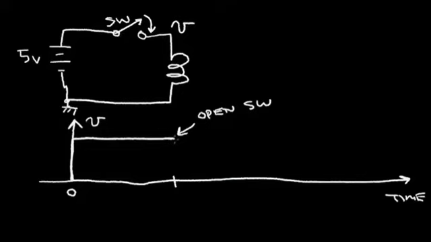So when I open the switch, the current in the inductor stops. There's no path for the current to flow. But remember that an inductor resists change in current. So what's going to happen if I open the switch suddenly? And all of a sudden, I have a large current that has built up in the inductor and I tell it to stop right away.